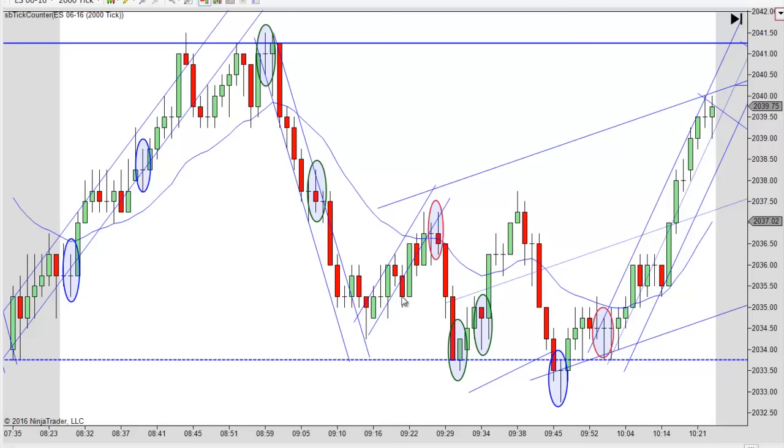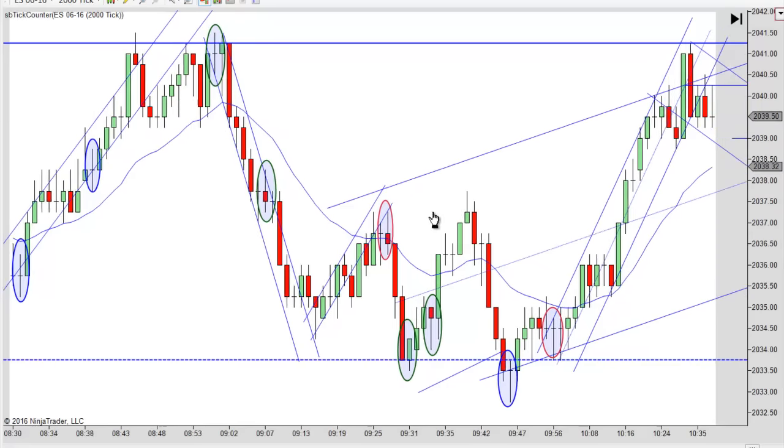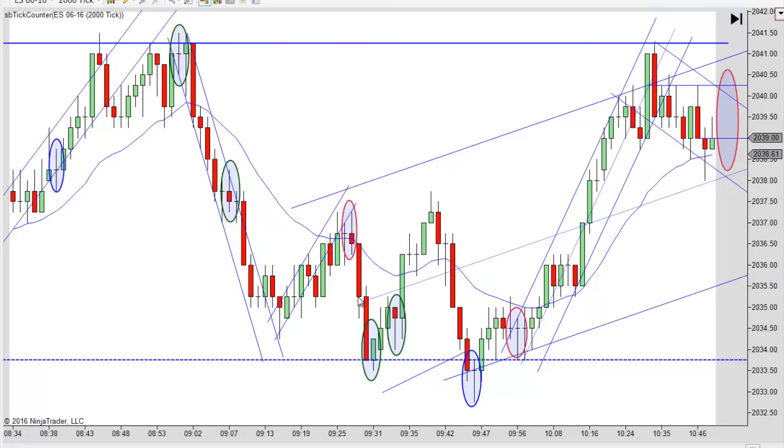And again, there's a second entry short right here, but notice what's going on. You got this little channel working up, and that's right into that trend line. And if you'd have gone short there, you'd have got burned on that second entry short. But the real key is you've already got a break here at a new low, and you're kind of pushing in the other way. So you might get a reversal here. So you got to be real careful. Instead, you get a long trap and a chance to go short.